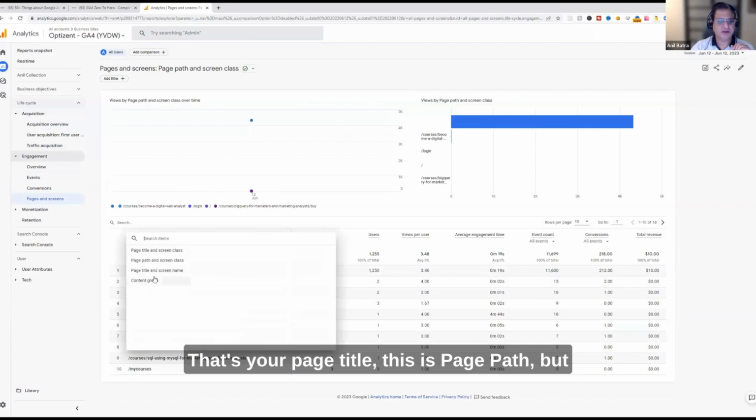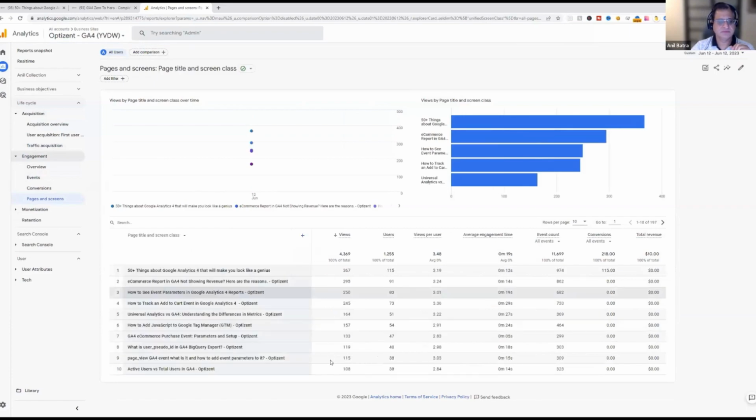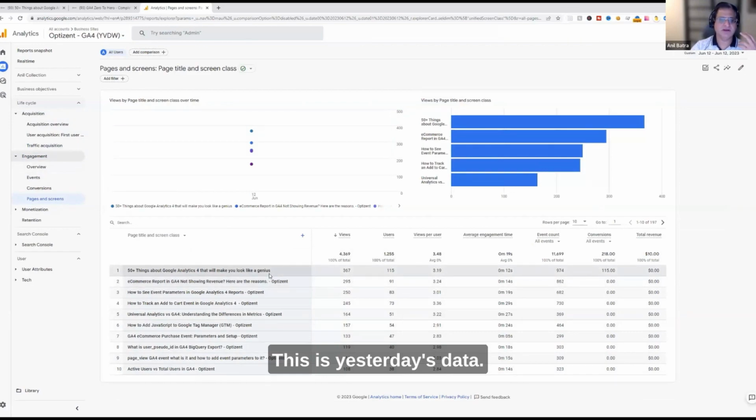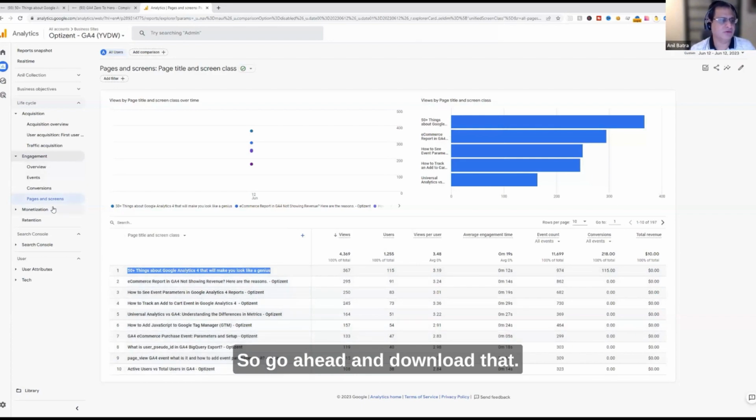This is page path, but you can look at page title and screen class. These are all your page titles. Which ones are driving? This is the ebook that I gave you, is one of the top ones that comes up. This was yesterday's data, but yeah, that's one that drives a lot of people to come and download that ebook. So go ahead and download that.